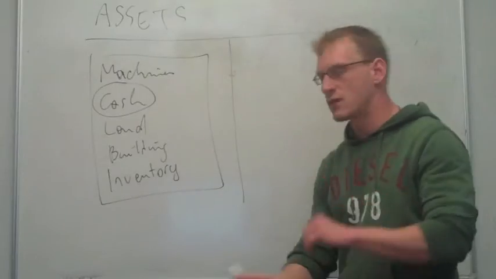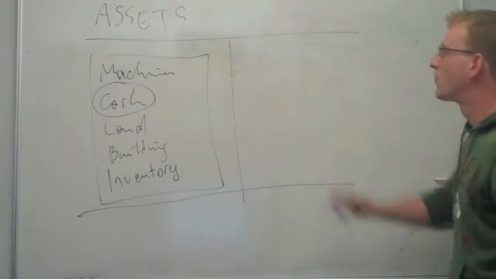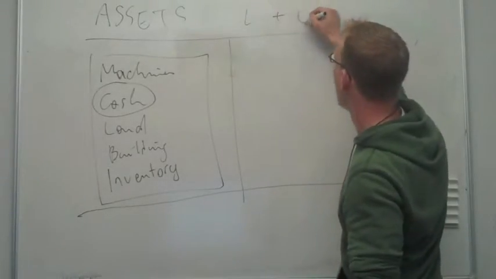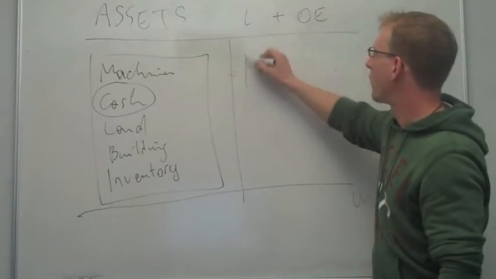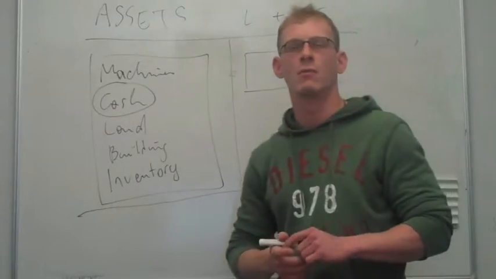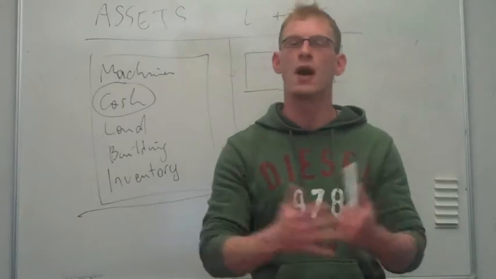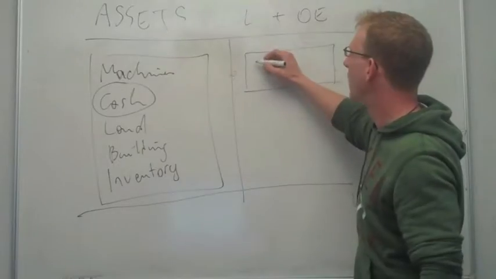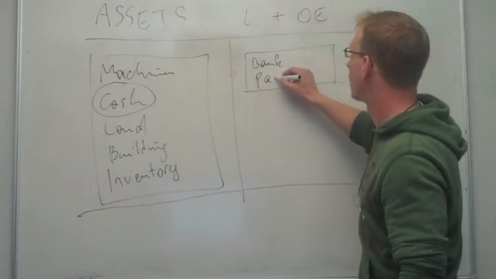That's the asset side, just a quick overview. We move to the right side. On the right side of the balance sheet you find liabilities and owner's equity. Of course I will explain what that is. Let's talk first about liabilities. The position liabilities is basically the money that you owe to other people. Usually you would expect to find in the liabilities bank loans and payables.